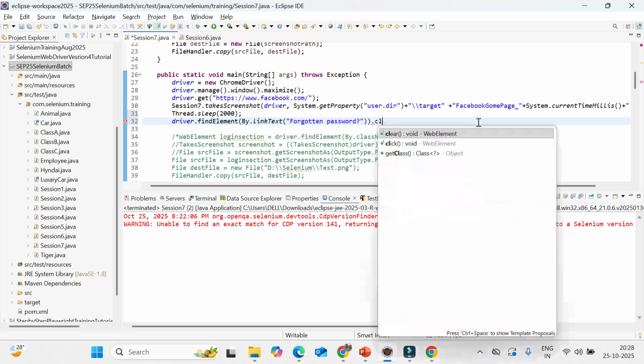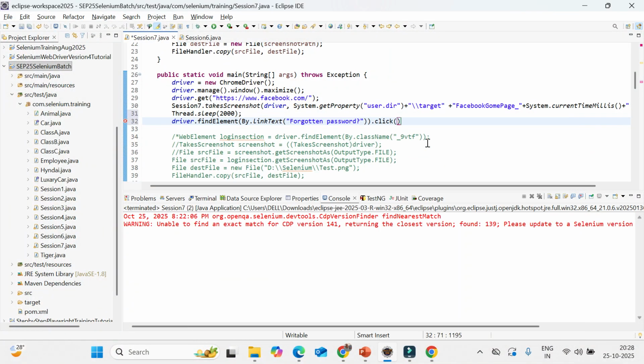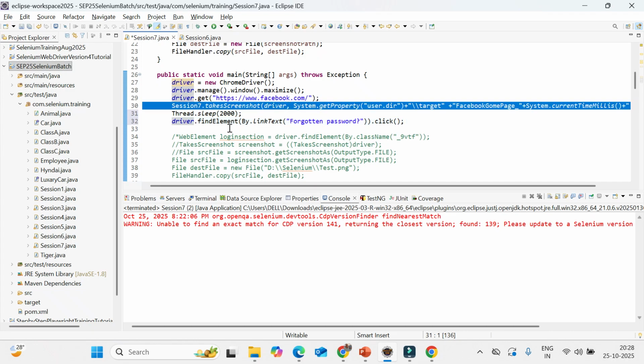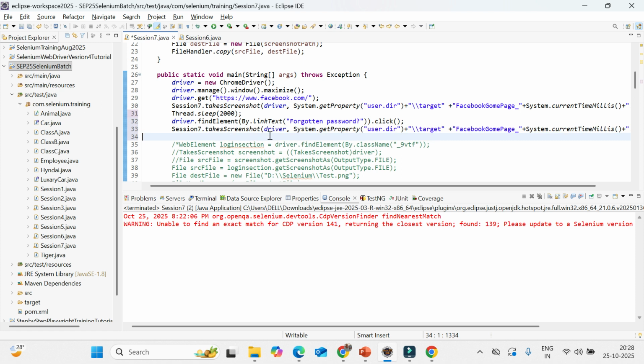Dot click, and again I can call the same thing. No need to change anything. That is the important thing, right? You need to call the same thing again and again. No need to change anything, so automatically it will be unique.